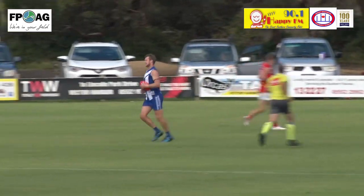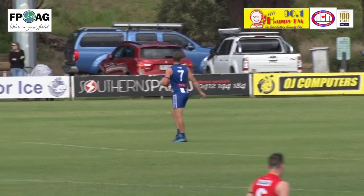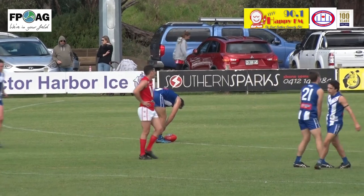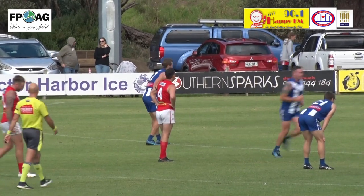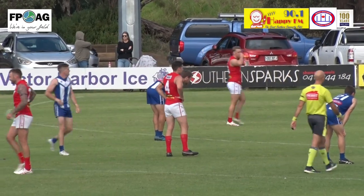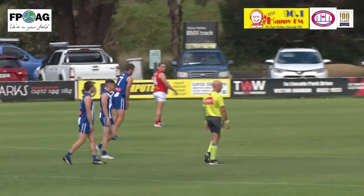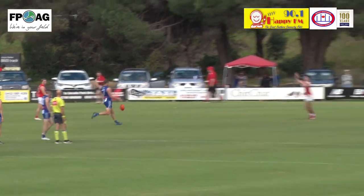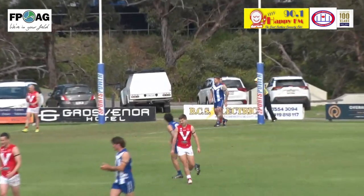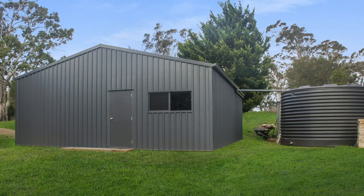Look, this is training run, isn't it? In. Out of the moment again. It's not even a training run out there at the moment. Too many Strath players standing with their hands on their hips watching. Yeah. And Overall will have another shot. He's got two goals already. We've only been playing, what's that, about 23 minutes, I think, in that quarter. And that looks like it could be another goal. It is, and that is Overalls.